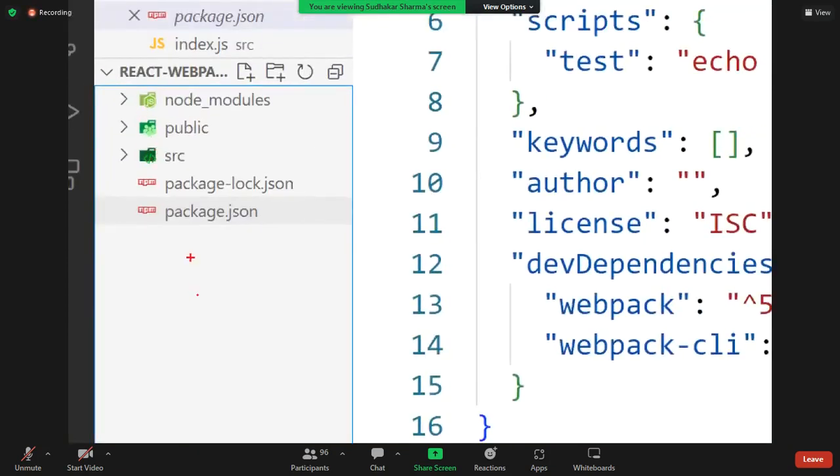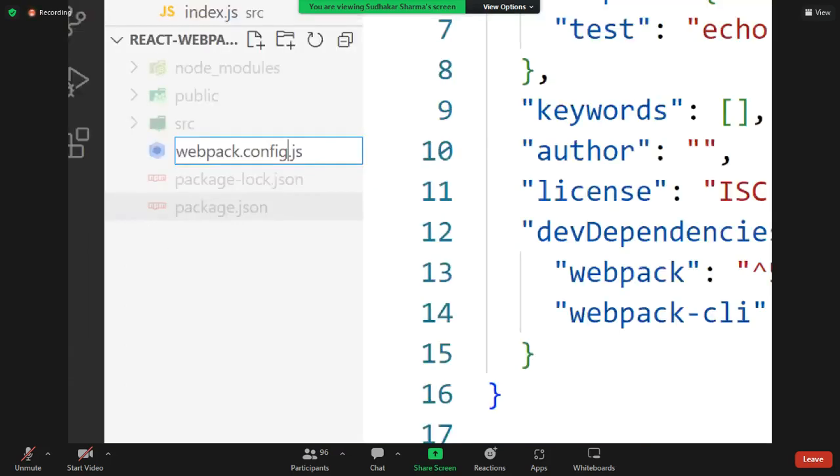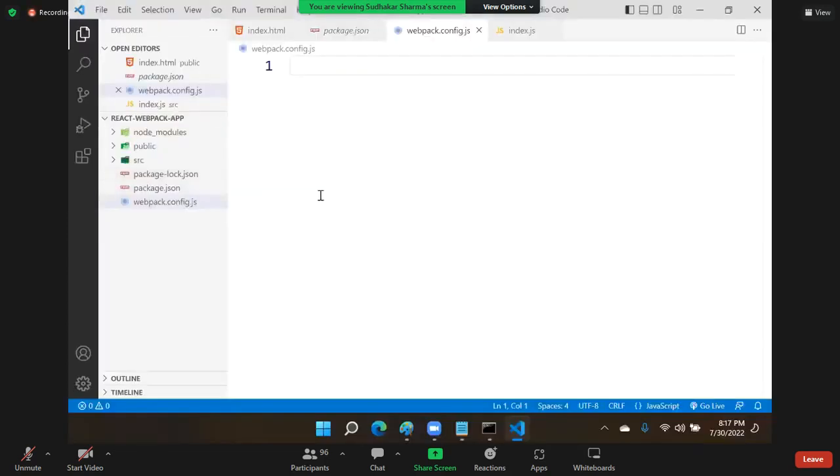Be careful. If you misplace the location of the file, it cannot work. You have to make sure that your index.html is in public, index.js is in src, and you have to create a new file at the root level. We have to create webpack.config.js.